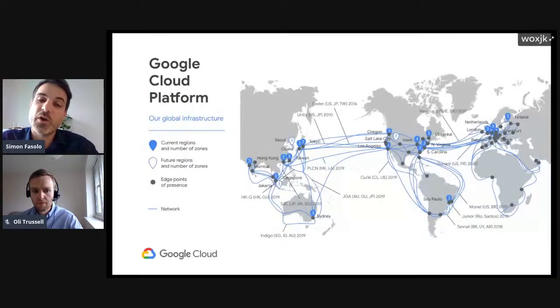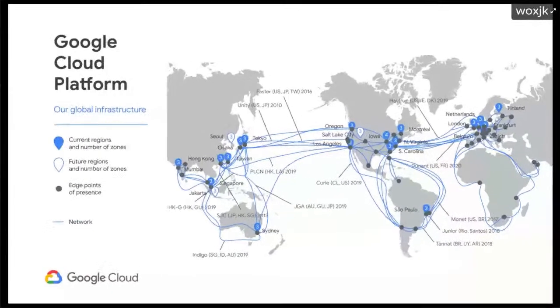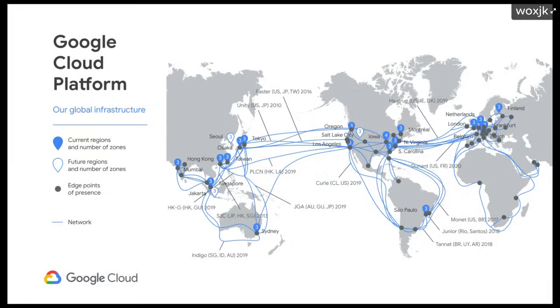the backbone. We're operating one of the largest networks in the world, connecting data centers with hundreds of thousands of miles of fiber optic cable, consisting of more than 130 points of presence across 35 countries. And we're continuing to add and scale this as well, while considering the needs of customers within the regions, their preferences and policy requirements, of course. The advantage of this network really is about delivering low latency and high throughput, but also improving security once again. So once customers' traffic is on our network, it's no longer transiting the public internet, and it makes it less likely to be attacked or manipulated in any way.